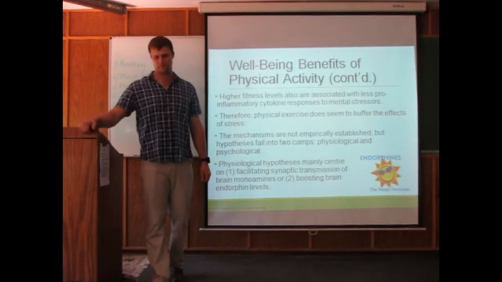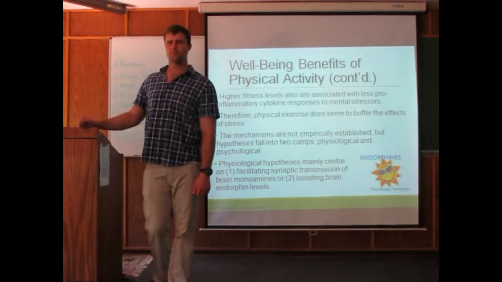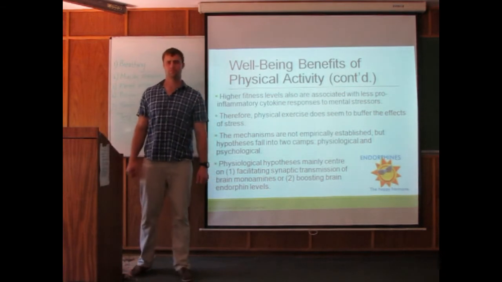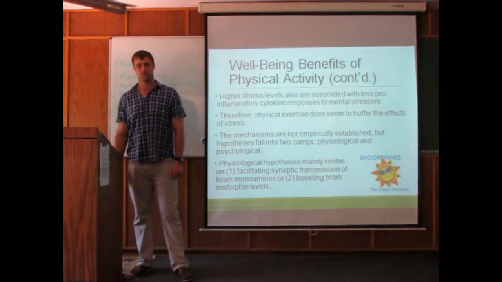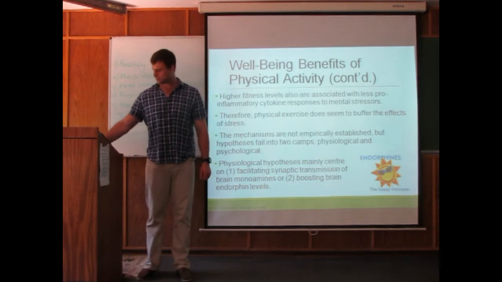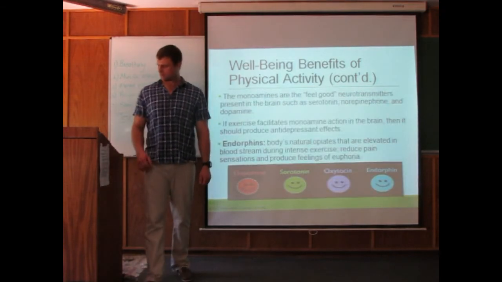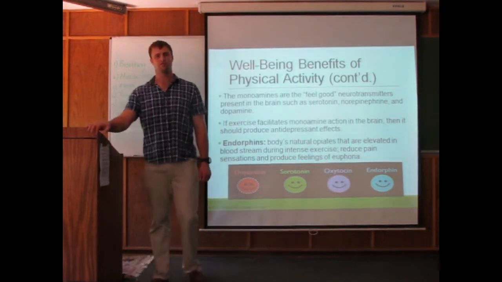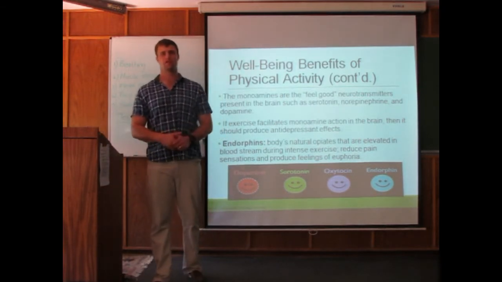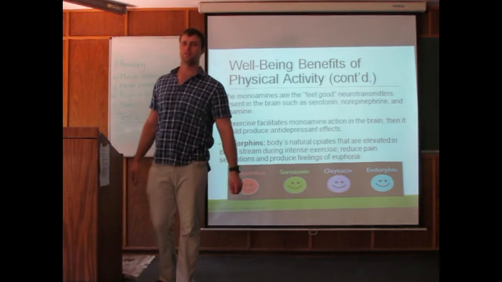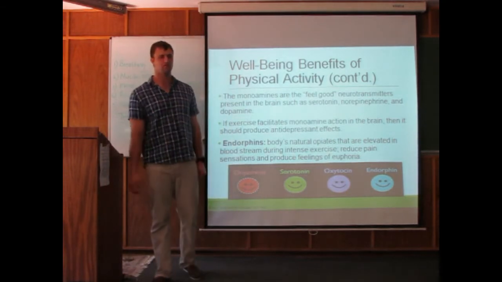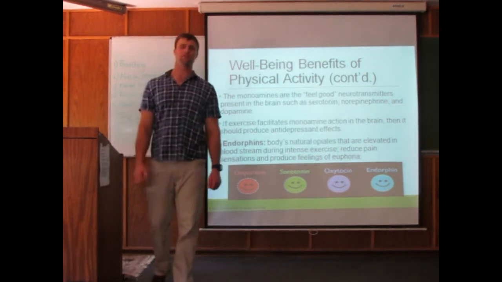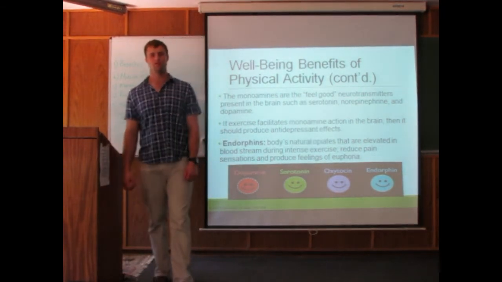Now I think I've asked you this before, but what's the difference between neurotransmitters and endorphins? You know, the feel-good neurotransmitters like norepinephrine, serotonin, and the one you've probably heard before, dopamine, the pleasure pathway neurotransmitter, the one that gets released when you take a bite of chocolate. That gets released while you exercise. It's referred to as monoamines.